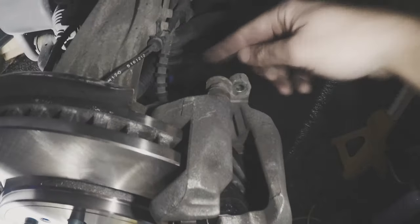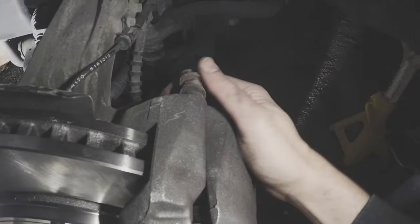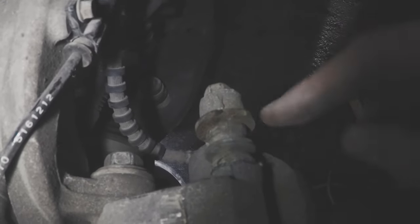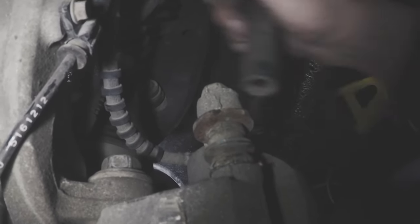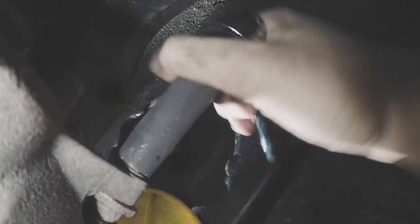When it comes to putting the caliper back on, these slider pins are going to stick out and stop at the top, so make sure you push them down. Once you get the caliper on, don't pinch your fingers — there you go, it's lined up. Put your caliper pins back in with your bolts. You'll notice sometimes the caliper guide pins will start rotating, so just hold it and tighten it up by hand. You may have to throw a flathead in there to hold it while you tighten the bolts. Only torque these to 26 foot-pounds.